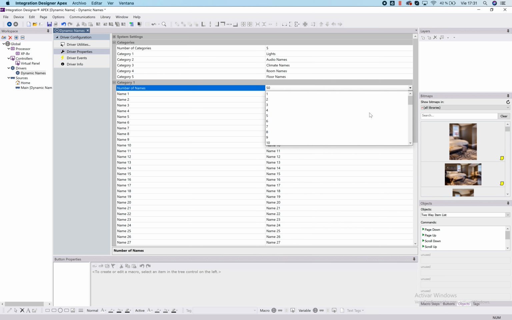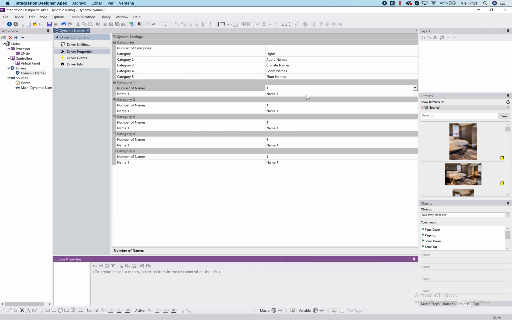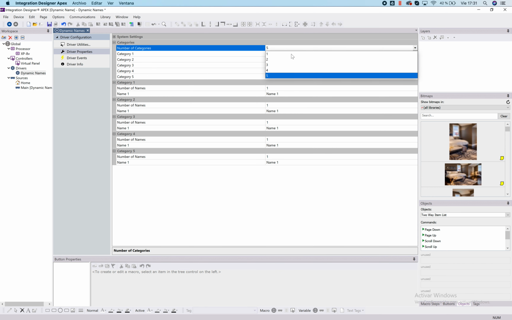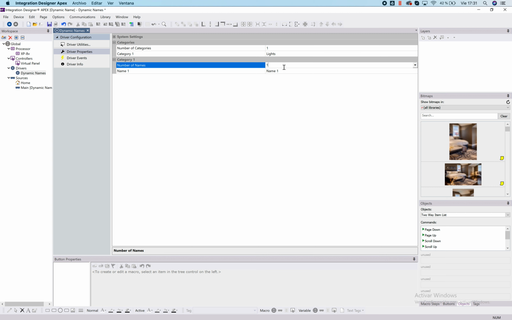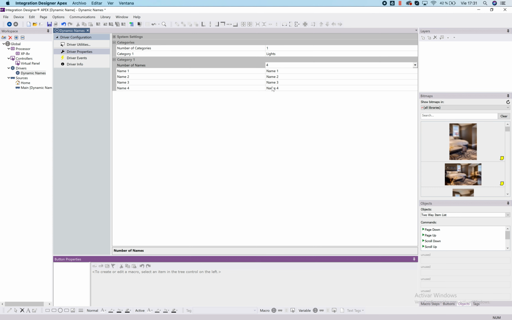So as at the moment we only have one page for lighting, I'm going just to select one category here and I'm going to select 4 names. So here we have name 1, 2, 3, 4.